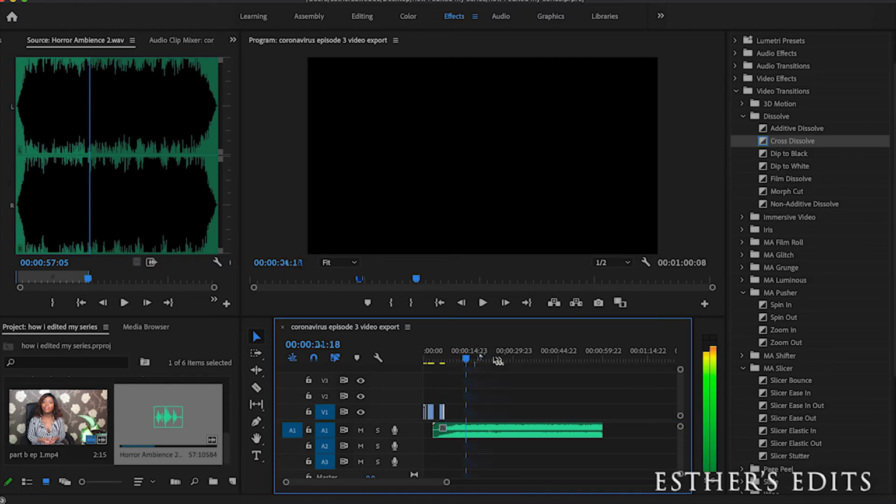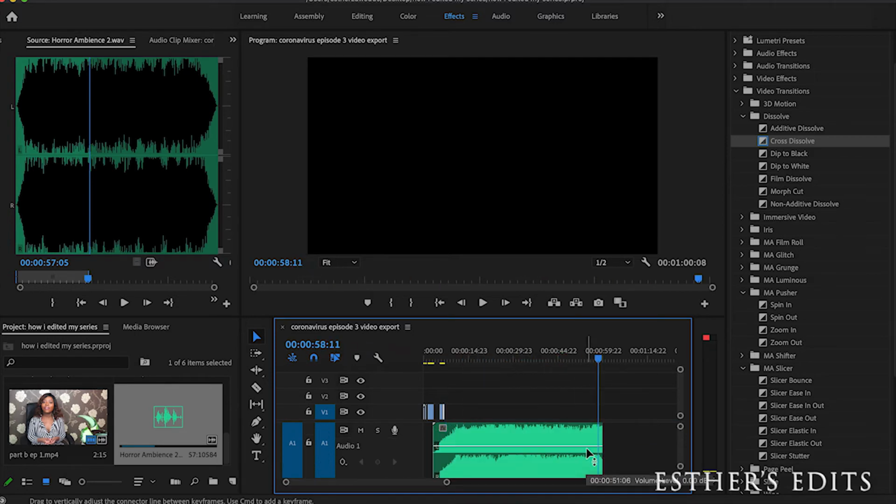So obviously the audio's playing. If it's too loud, you can just click this line here and drag it down a bit, just so that it doesn't sound too much. The reason for using this technique is to avoid audio sounding like this when it's finished. It would just sound like, what happened, like a glitch or something.